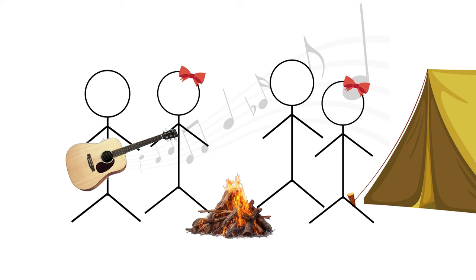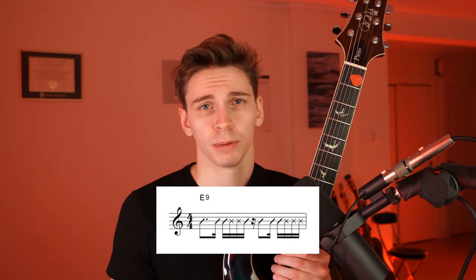You can also learn how to read rhythms. This takes even more effort. But at the end of the day, what are you trying to do with guitar? If you want to strum songs at a campfire, then I would definitely recommend trying to learn strum patterns by ear. But learning to read them is not necessary.